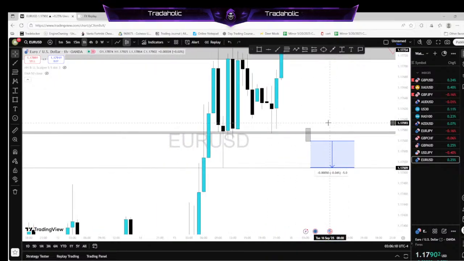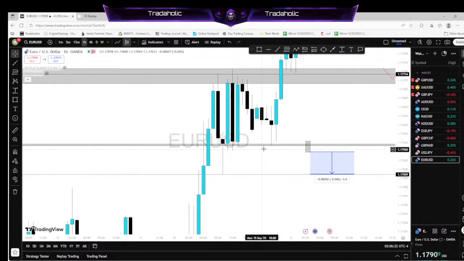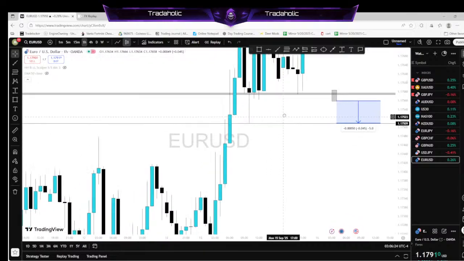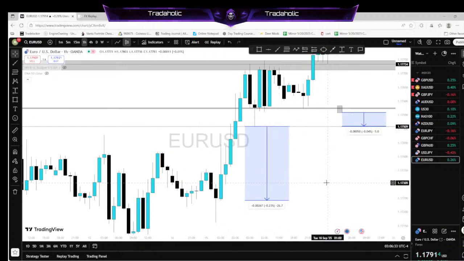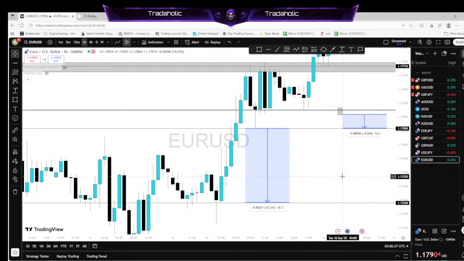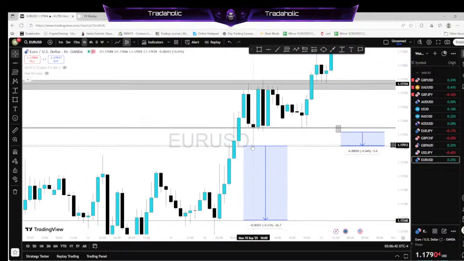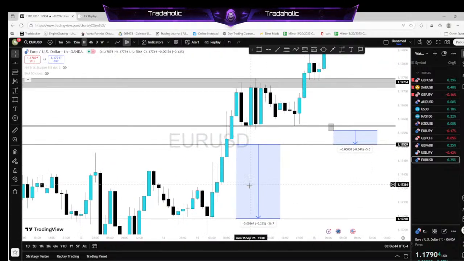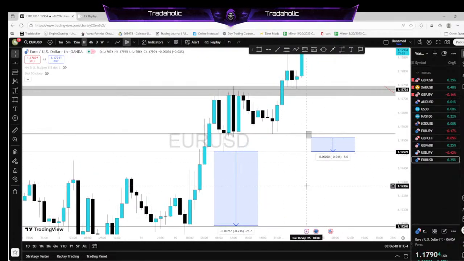Dramatically changing my risk reward. This is a weaker confirmation. So instead of selling below here right into this level, I could sell below here instead. And then now I have this range to trade based off my next area of rejection instead of this area. See? So it makes more sense to just wait a little bit longer, 5 more pips, just to catch this 30 pip range instead of trying to trade this 5 pip range.